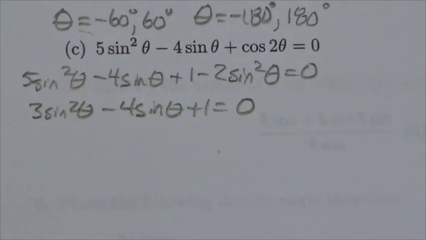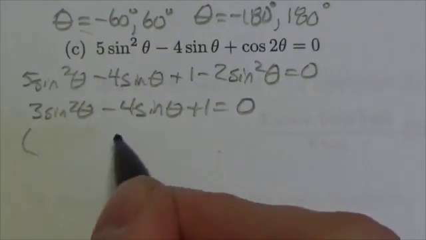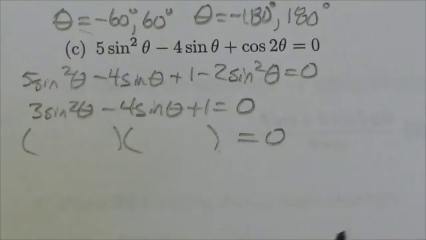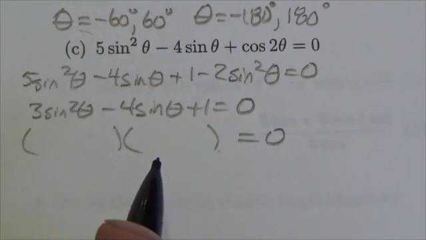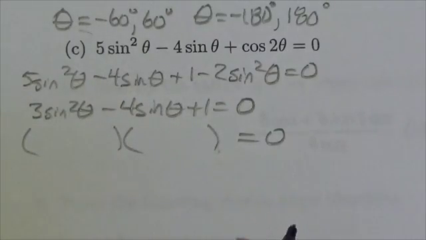Now I stare at this problem. I've dealt with the issues that make this hard to solve. Now I'm at a point where there's two levels: the algebra level and the trig level to the problem. The first one I'm confronted with is the algebra. I've got this quadratic expression, and I know from past experience that to solve a quadratic, I have to reduce it to linear factors. I've got to factor this.